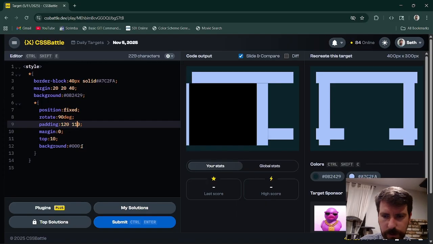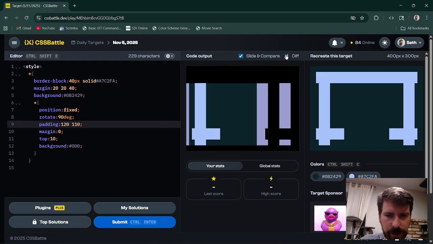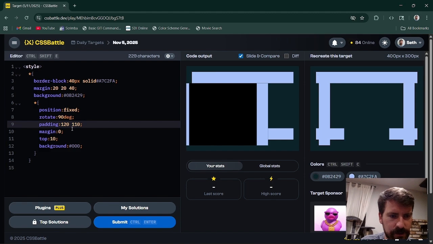There we go. Now we're getting somewhere. Okay, so we have our height. What did I just change? Why did the cursor disappear? Okay. What was this, right? 110. That's a good height.